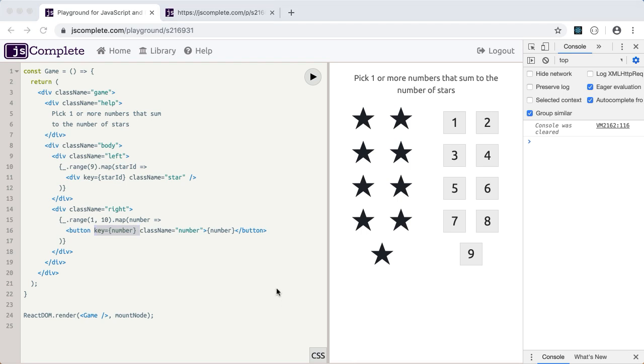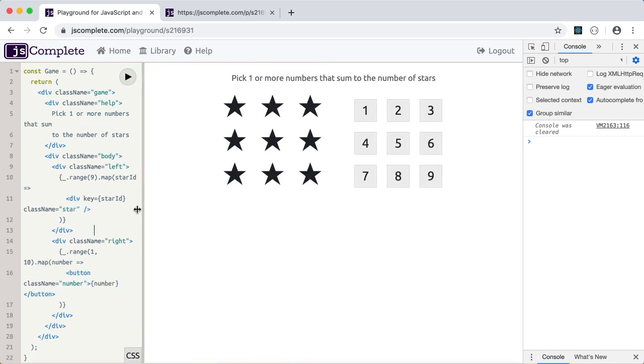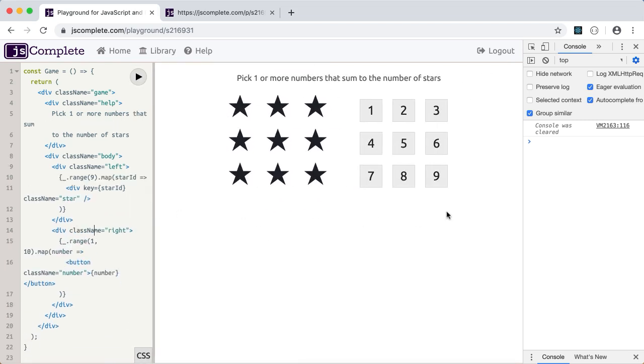So a little bit more about this key, right? If you don't specify a key, let's say we didn't specify a key here for these 9 numbers, React will just assume the position of this element as the key, right?